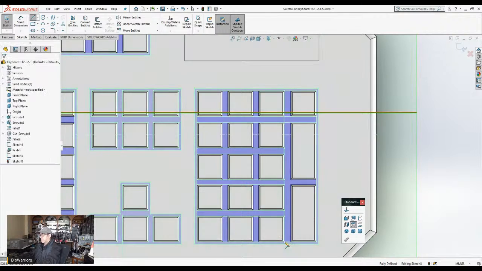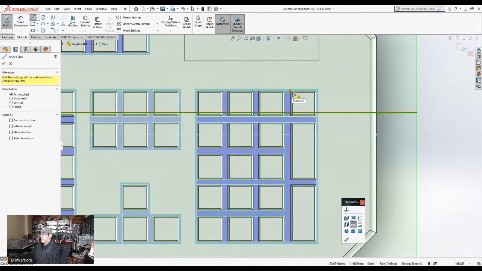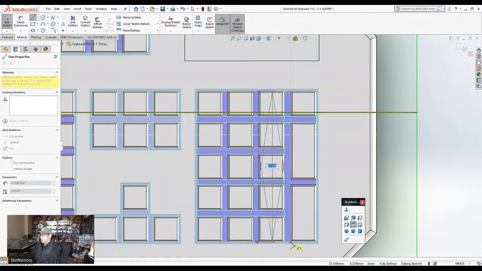I'm making squares. You'll see why I'm doing it like this. So I don't have to go back and forth to the menu, I'm just doing a continuous line. It's a little bit faster.